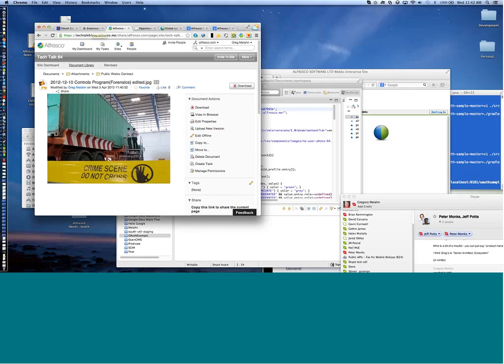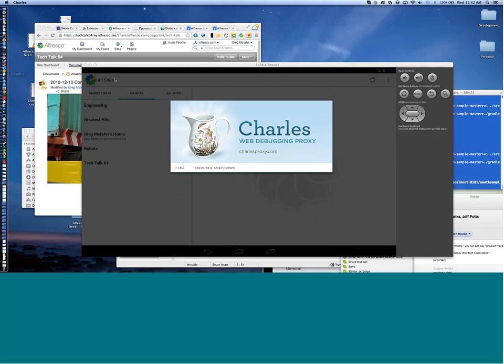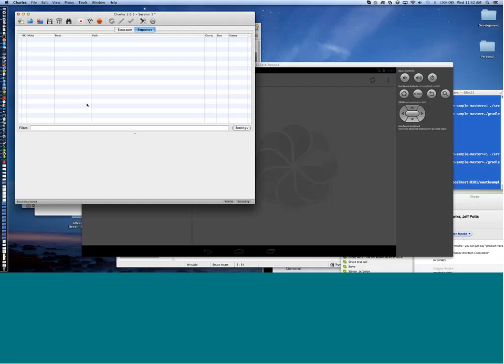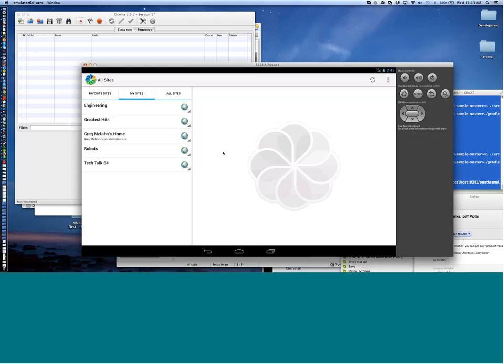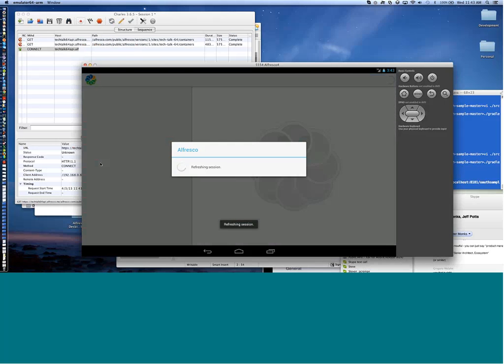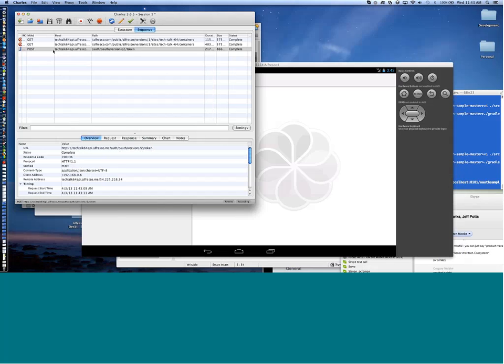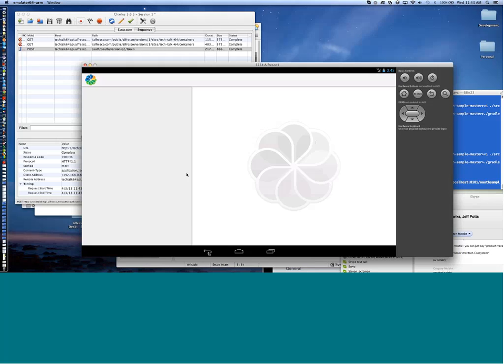We have other applications. We have mobile applications that are using the API as well. So in this case, I'm going to start up a proxy. The reason I'm going to start up this proxy is I want to illustrate some of the API flows. So here's an emulator I have running. And in my emulator, I could jump into a site, and the emulator is now, as you can see in the Charles proxy I have running here, actually going off and updating a token.